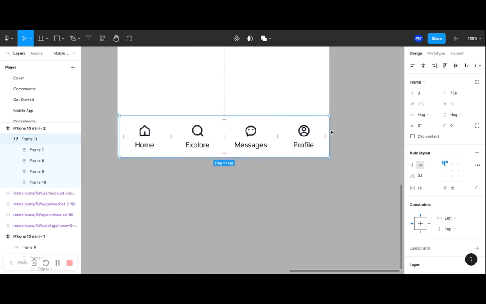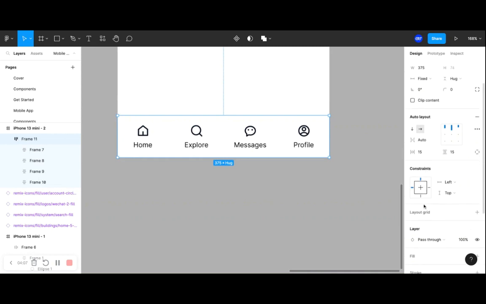Now you have to adjust this. So first of all, add auto layout here and change this to the same size as your workspace, which is 375. Add it to the center. Now you have it well arranged with correct padding and spacing, right?